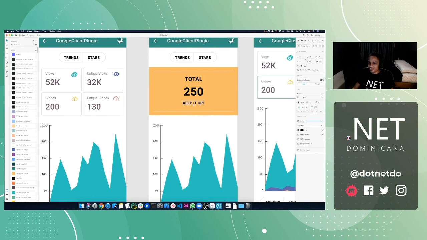Yeah, totally. So I'm playing around with the font sizes. This doesn't have to be exactly how it's gonna end up being, but I think something like this could work.